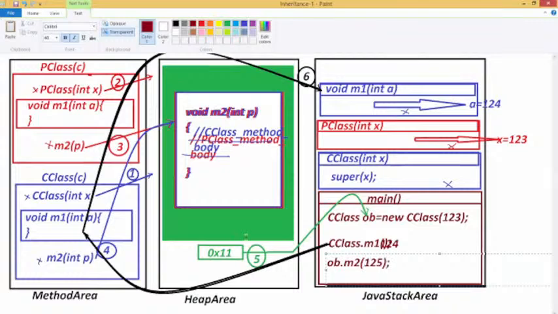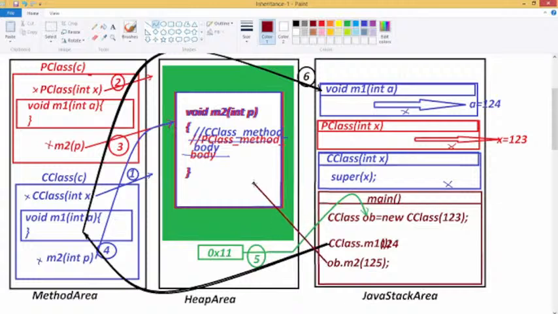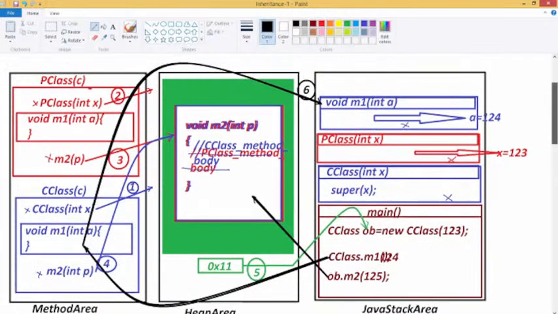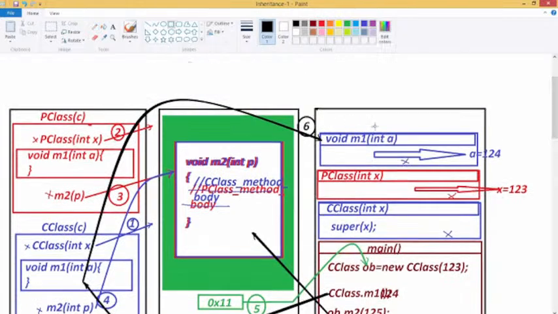I am calling the method from the object. Now this M2 overridden method will come for execution.